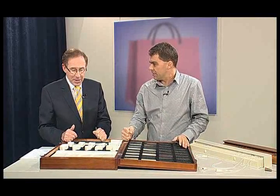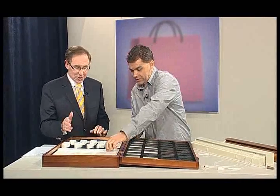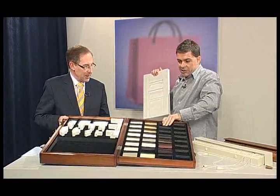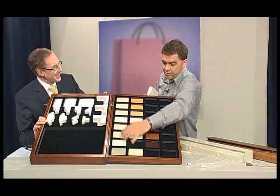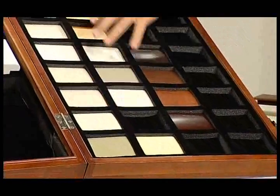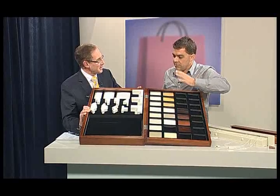Fantastic. We were just looking at these before, and that was very interesting. So shall we start with the shutters? Definitely, yep. Start with the shutter. Okay, just lift this up. There's a particular range there. So all the colours are right through here. We'll do another 25 colours on top of that, currently just been added. That's incredible. So to match the paintwork and the decor of your house. To make it more effective in terms of your colour match.